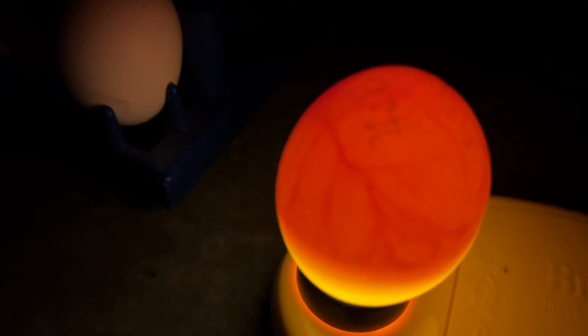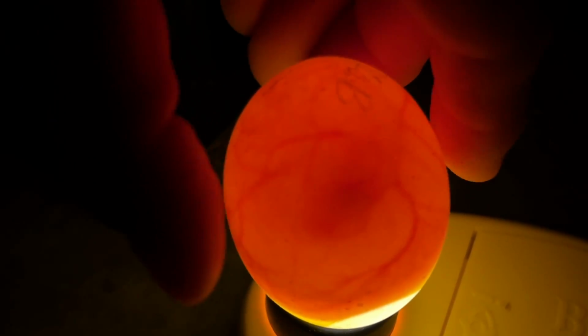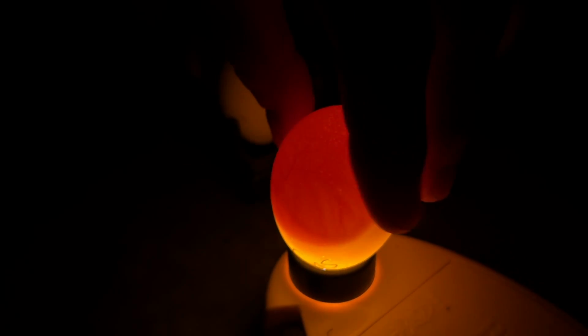That's a yes. Oh, look at the veins. Look at the veins in this one. Y'all, it's almost like it's starting to develop a little bit faster than the rest of them. Look at that. Let me turn it around and look at that. You see the... Oh, yeah. That's probably his eye is what I'm thinking, but I may be wrong. But that's what I'm going to say it is anyways. That's fertile, too. Look at there. All right. That's fertile. Good deal. So fascinating.